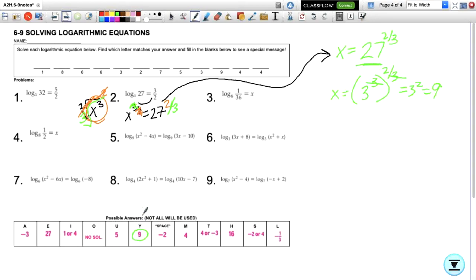It actually is y. So I'm going to come all the way up to here. I'm going to go to where number 2 is right here, and I'm going to put the letter y. Now, if 2 happened over here also, I would put the letter y there. So as many times as it happens throughout this whole sentence, you would place it. Y will not happen again. And 9 will not happen again. Okay? And that's how you're going to go through the rest of these 8 problems.